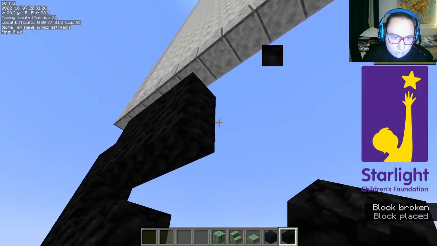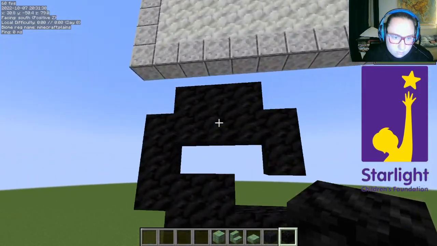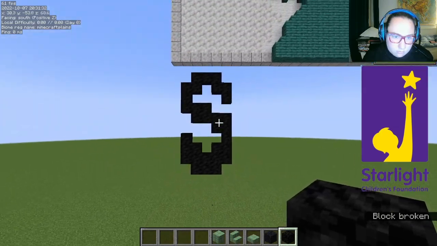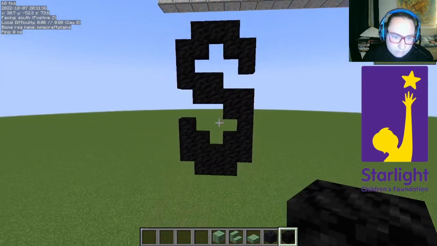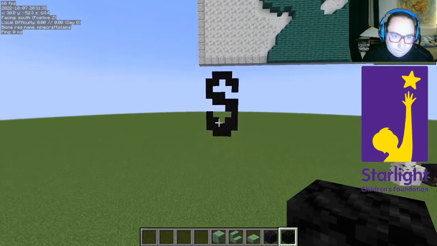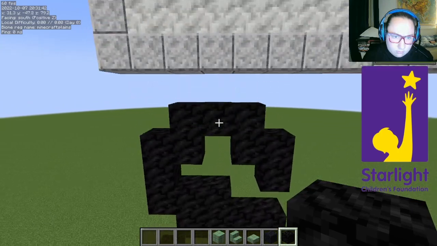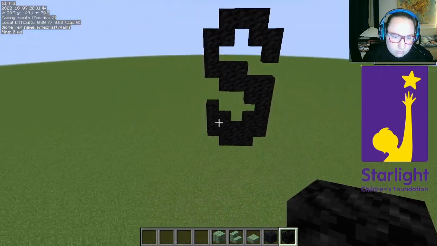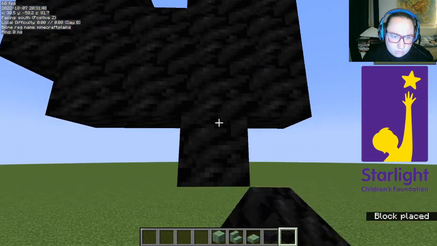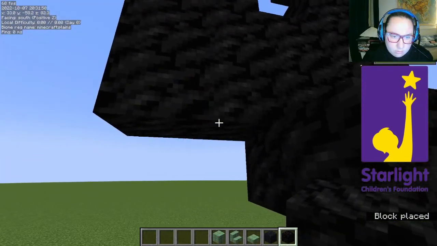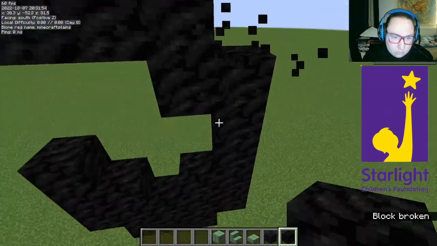Then we'll try and get this. I mean, that does look like an S a little bit, but it looks weird though. Oh, I see what's wrong. We need to move it down by 1. But that's okay, that can be done.